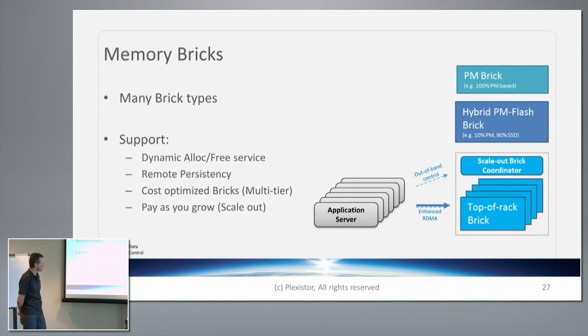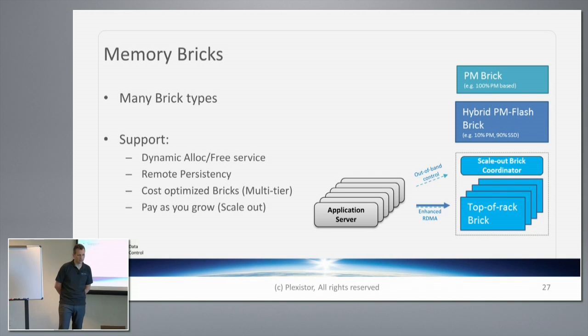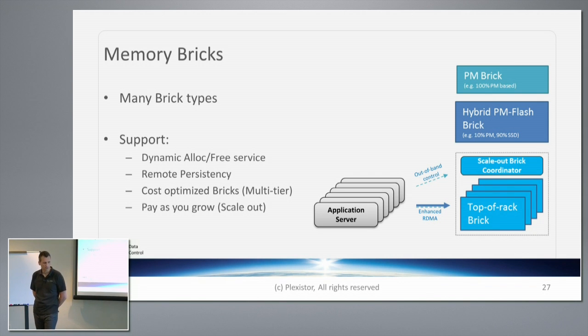Okay, so what are the brick types that we envision? First of all, it's many brick types. It's not going to be one brick to rule them all. You can have volatile memory bricks. You can have persistent memory bricks. You can have different implementations, different SCM technologies going into those bricks as well. Some of them placed on an NVDIMM form factor. Some of them placed on a PCIe form factor.